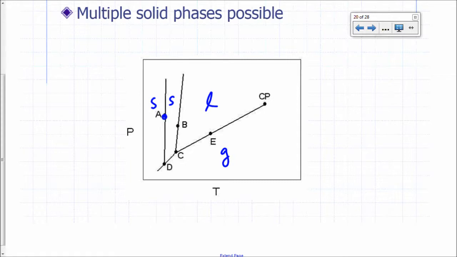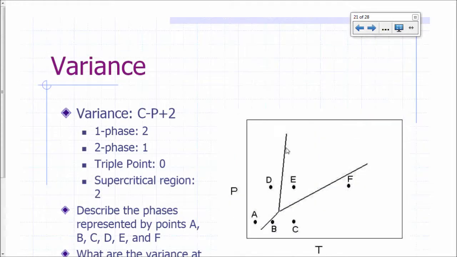Before this solid phase can melt, if you were to heat it, it will transform into a different solid phase, and it's only when it hits this temperature right here that it actually melts. You can also have a triple point that does not necessarily involve solid, liquid, and gas. This triple point right here, marked D, would be a condition where you have two solid forms and a gaseous phase in equilibrium.